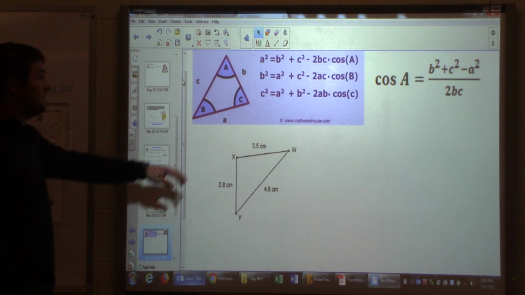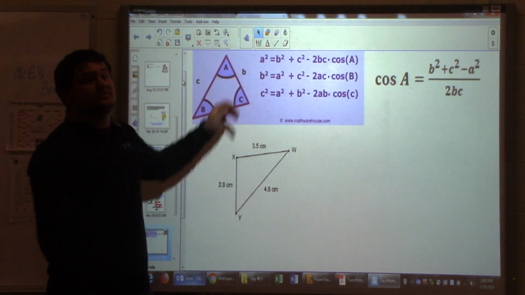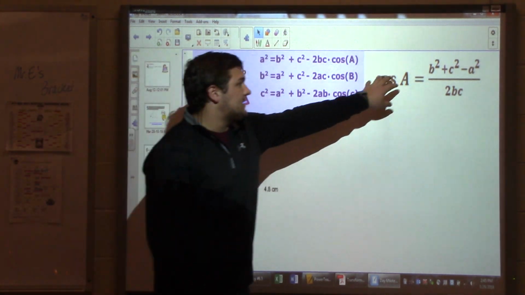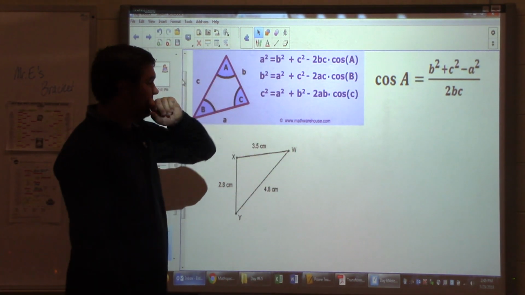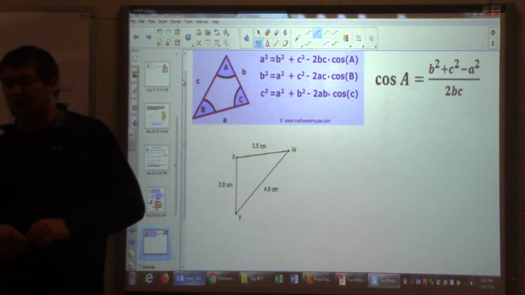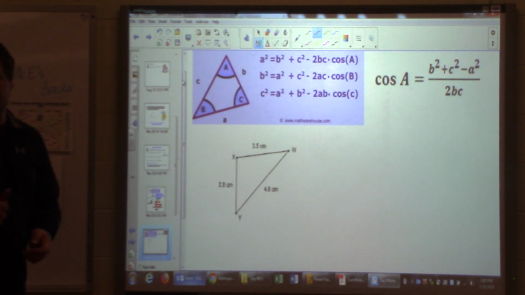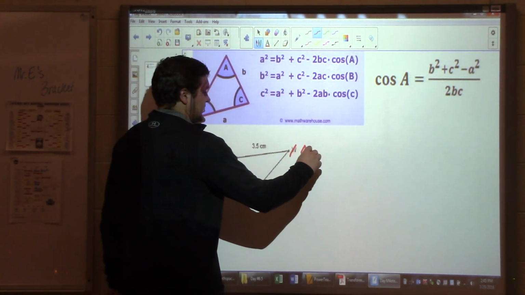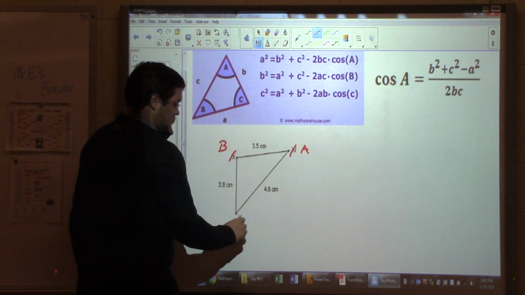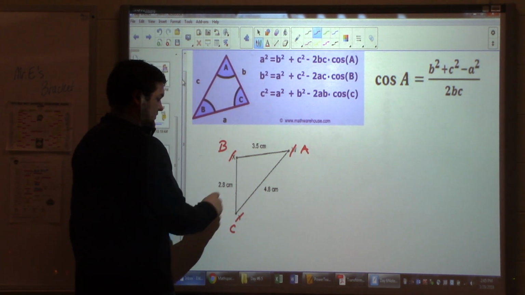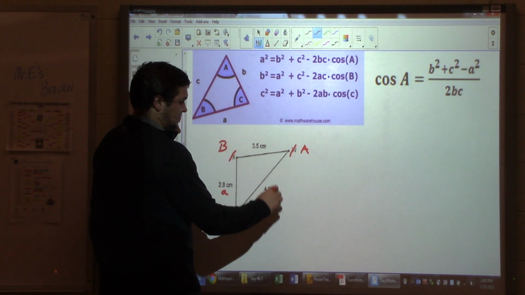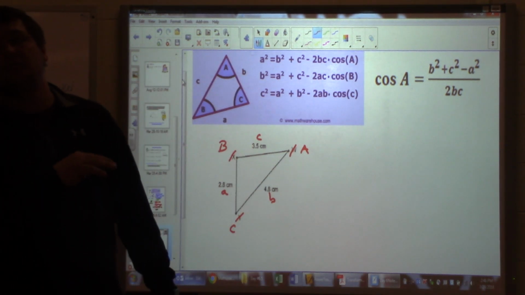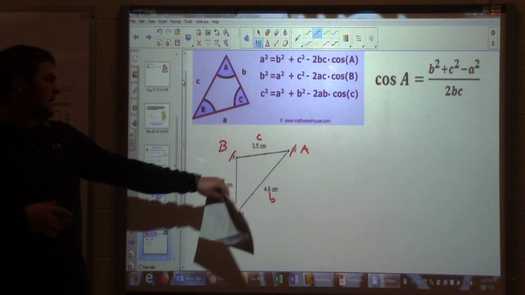Alright, you can plug A, B, and C into this one if you want and do the algebra yourself. More power to you. Or you can use this one, make it a little bit simpler on yourself. We're good to go. So, once again, we're given W, X, and Y. Well, you can change it to A, B, and C if you want. So, I'm going to label them A, B, C. This will be side A, that'll be side B, that'll be side C. You can label them however you want. You can solve for whichever angle you want first. I'm going to solve for the top right one.